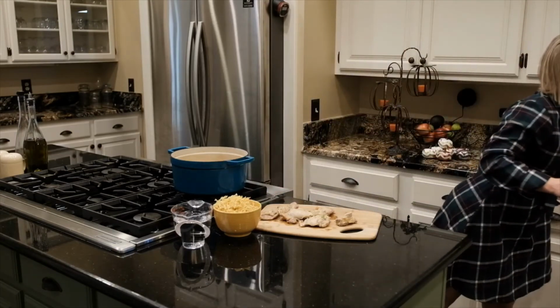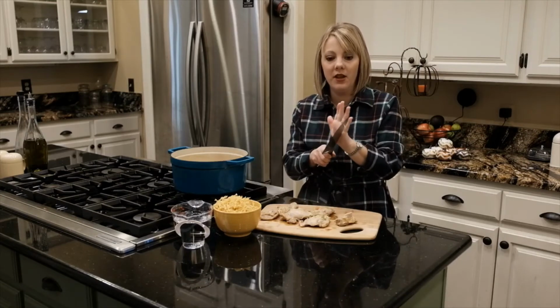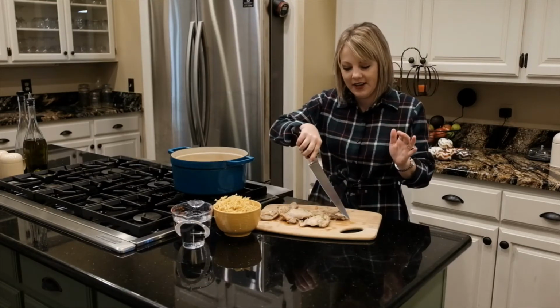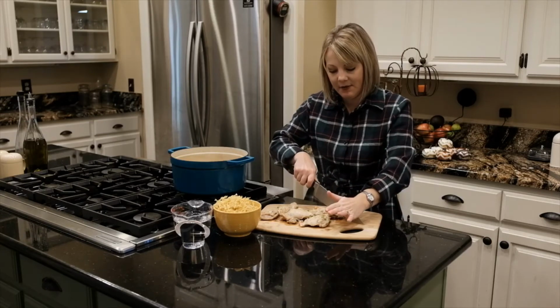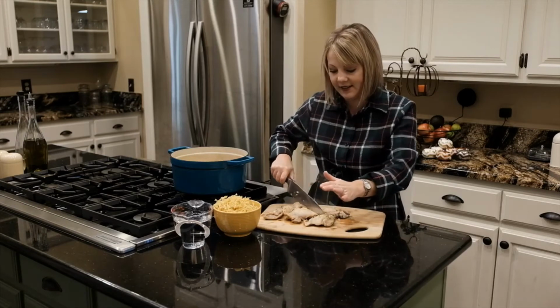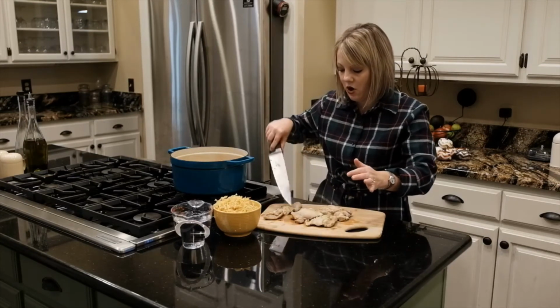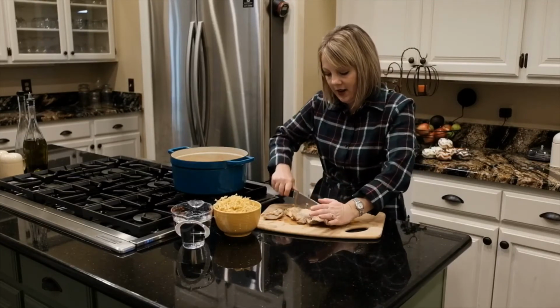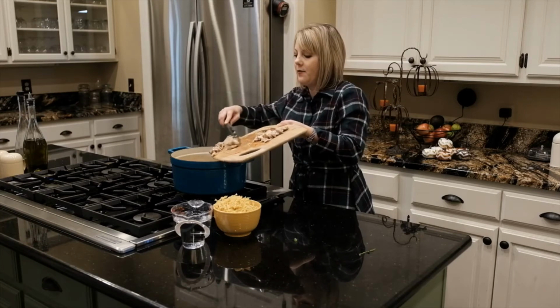And with my big chef's knife, I'm just going to take the palm of my hand and put it on the blunt side of the knife because this chicken is hot. I don't really want to have to hold it down with my fingers. I'm just going to take my knife and rock it back and forth like this to get the chicken cut. It dices so easy using this method. And I can just kind of go across all of it here. I'm just going to slide the chicken right back into the pot.